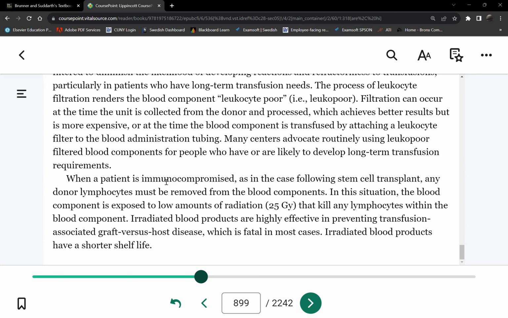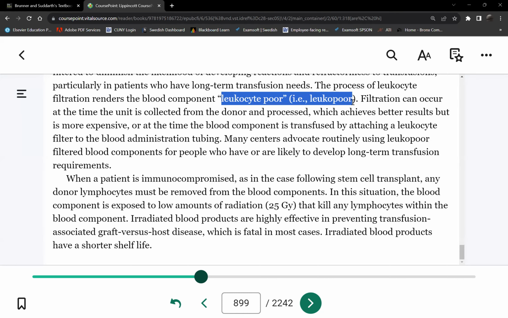So if the recipient of the blood transfusion has immunosuppression or is immunocompromised for the various reasons I mentioned, chemotherapy, radiation, or long-term steroid therapy, or have HIV, AIDS, or any other immunocompromising condition, they are unable to protect themselves. So therefore, in that case, the blood component given to them must be free of any viable lymphocytes or white blood cells. We call that a leukopoor blood product, meaning leukocyte poor, or simply called leukopoor. This is important to note before you administer the blood.